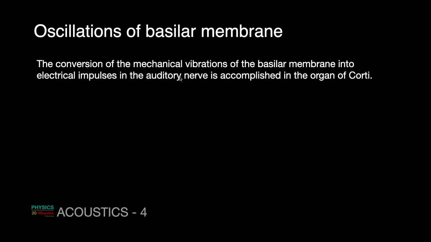So what is happening is that the basilar membrane is differentiating between different frequencies of mechanical vibrations. I repeat, higher frequencies are sensed towards the base of the basilar membrane, lower frequencies are sensed towards the far end of the basilar membrane. So the basilar membrane is doing the frequency separation. It is also done in the brain, and we will discuss that in the next chapter. But in this chapter, we are talking about the first step towards frequency separation.